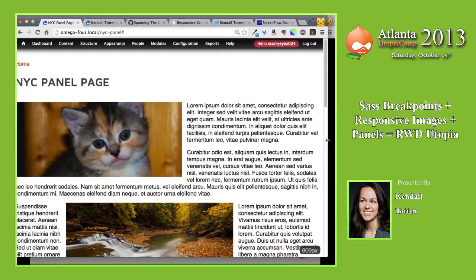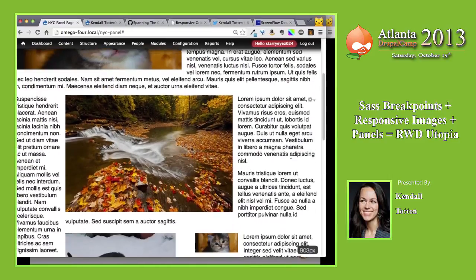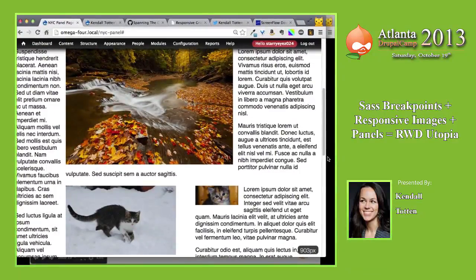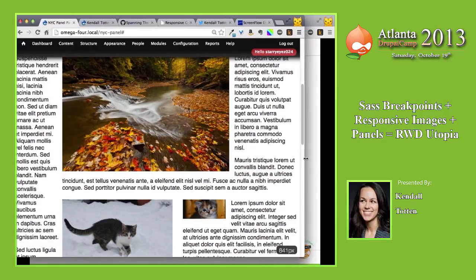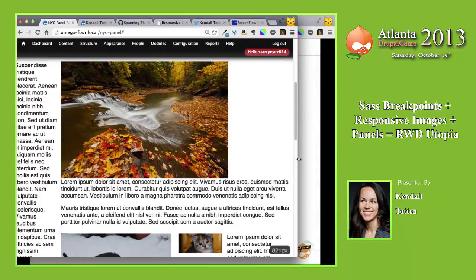Okay, so this is my responsive site here, and you can see I've got some big images and some small images. And what I want you to notice is when I'm dragging the size of the window across, as soon as it gets to a point where there's not really enough room for text to start wrapping around the image, it actually drops down below the image. So the image no longer has float characteristics anymore. So if I bring it back out and there's enough space, because I've chosen, I said the magic number is 120 pixels. That's how much space I want to have next to my image before I start wrapping text. And then I bring the window in and there's not enough space for it anymore, so it jumps back down.